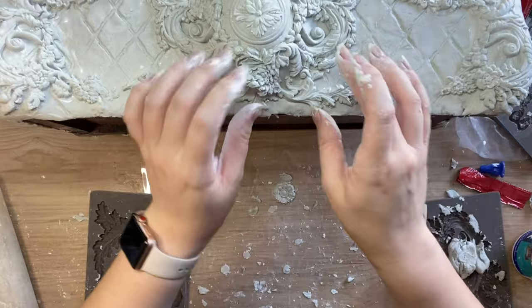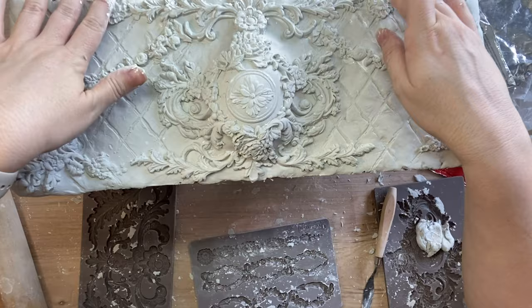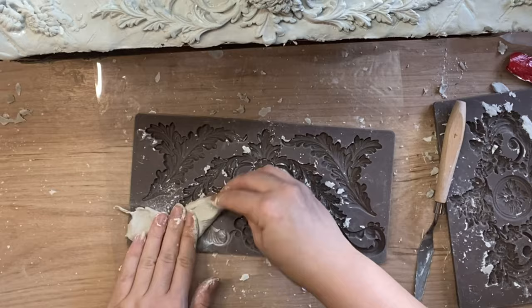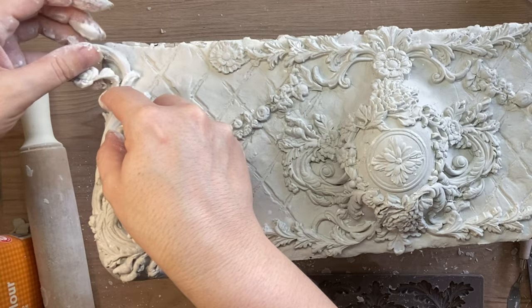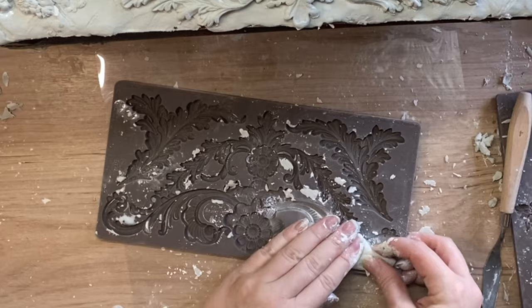I then took the Floral Chain mold by Redesign again. I'm just going to do a partial casting of the top design and I'm going to be doing two of those - they're going to sit left and right up the top. Next I'm going to do some more partial castings from the Salon de Glacis mold, doing left and right castings, just working my clay into part of the design and then flipping it over. This particular part of the casting has some beautiful swells and scrolls and I thought it would be perfect sitting on the sides of our planter. I'm positioning it up the top and wrapping it around the side of the planter, working it in so that it fits with the other castings that are already there. I'm going to cast the opposite side so it's like a mirror image and that will go on the top right hand side.